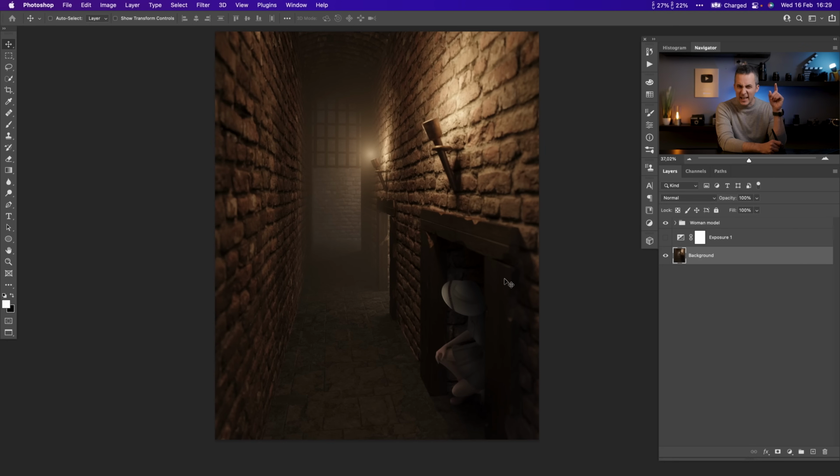Now let's do something even more fun. Let's light up these torches, let's make some fire there. And if you remember from my previous episode, I showed you how I light up these torches, and there was also animated. It's possible to be animated, but I couldn't reveal to you which software I'm using then because it was top secret. But today is the day that I can actually reveal and show you that software.